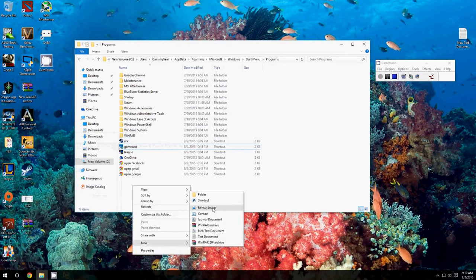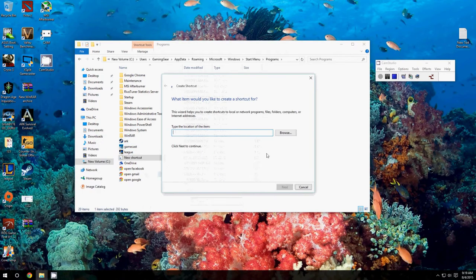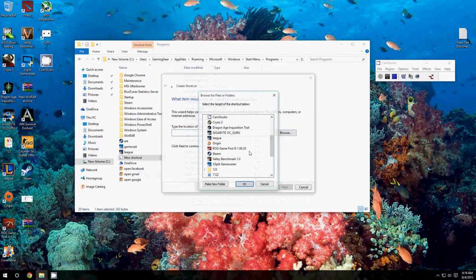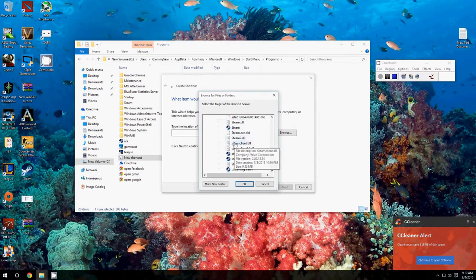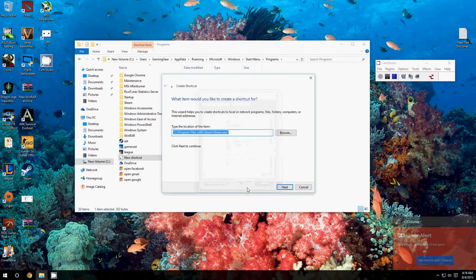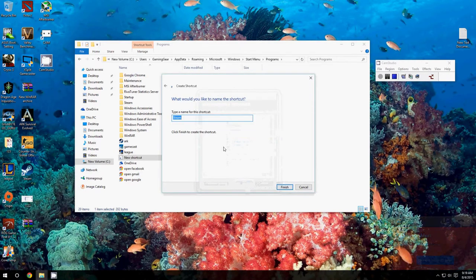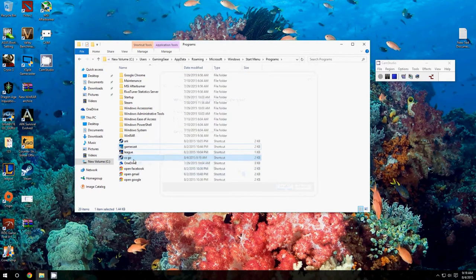Now we're going to create a shortcut. It's going to ask you which shortcut you want. We're going to go to the Steam application because you're looking for the actual program. If you're doing something like Photoshop, you would find the Photoshop exe file. But since we're doing Steam, we're looking for the Steam exe. There goes Steam, press OK, and then press next. Now it's asking, would you like to name the shortcut? We're just going to call it Counter-Strike Go or CSGO, and then press finish, right?